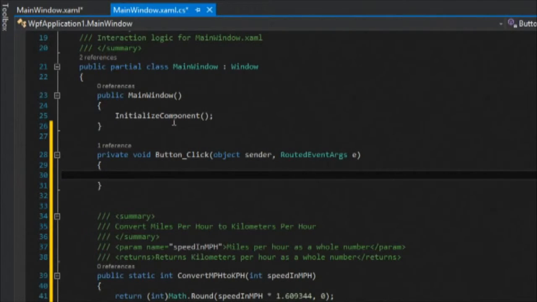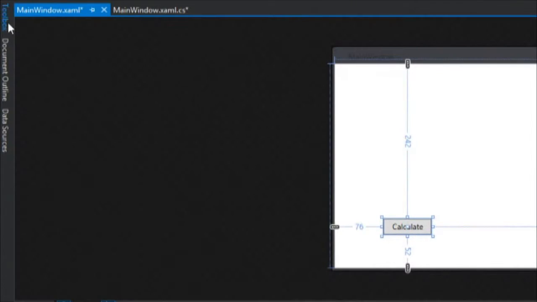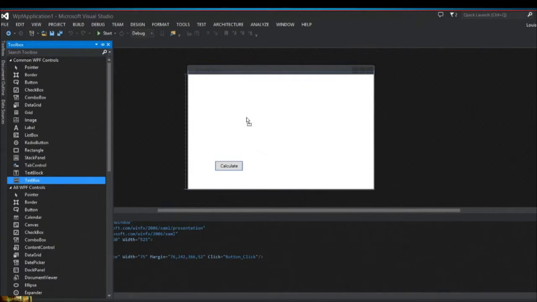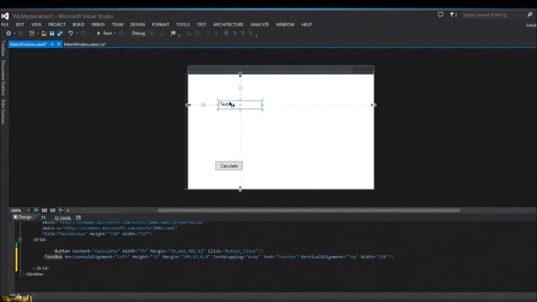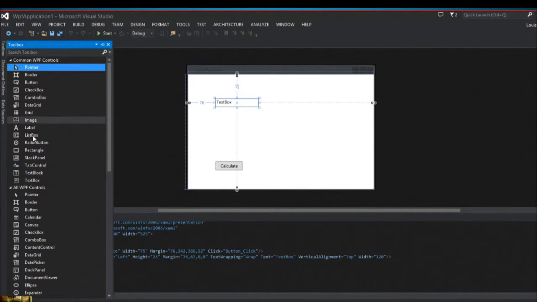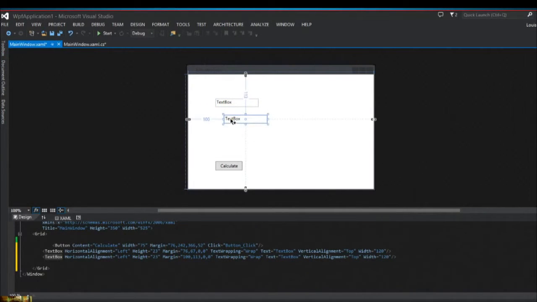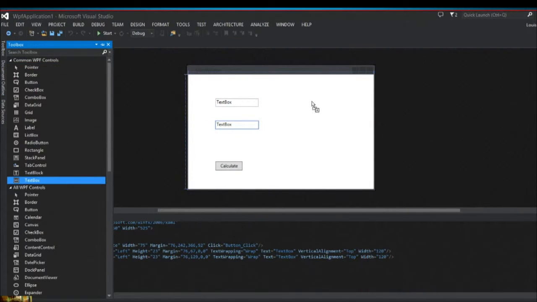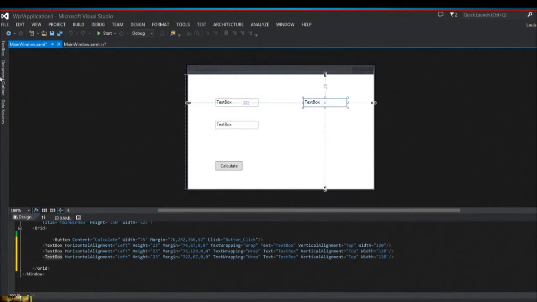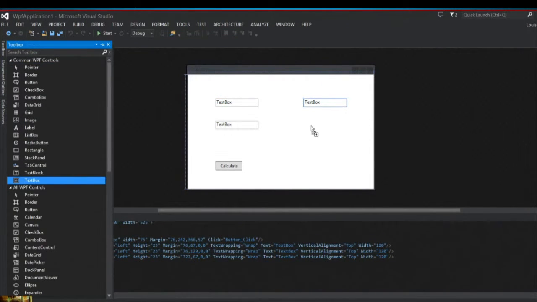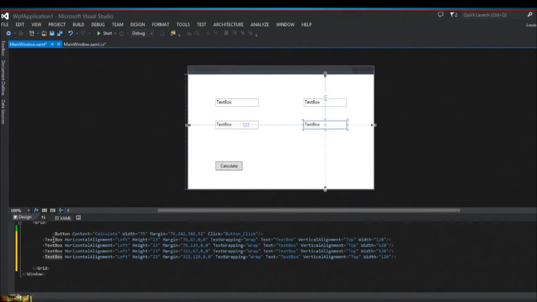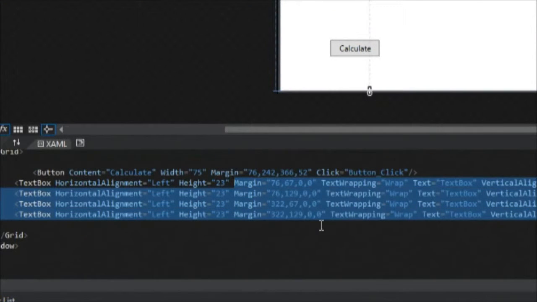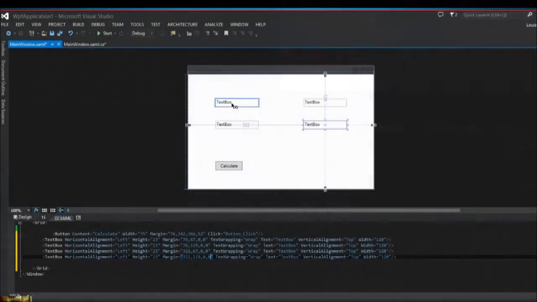So what I want to do is go back to the UI really fast, and I'm going to drop some other little text fields on here. One would be for the time that the user has left to get to their destination, another would be the distance they have to go, and then I can add another text box for my speed, in kilometers per hour. So I have 3 text boxes here. You notice down below they all pretty much generate the same exact markup. The only difference is where they are from the margin. You see it down there. That makes sense. So pretty easy.